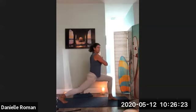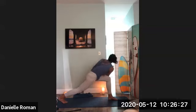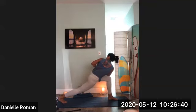Staying tall for our torso. Twist to the left. Drive that right heel back. Sink it into the front knee. Twist a little bit more. Right elbow outside the left knee. For a twist, lengthen. So see that line from my right leg through the spine, through the crown of my head. Long here. Draw that chest forward.